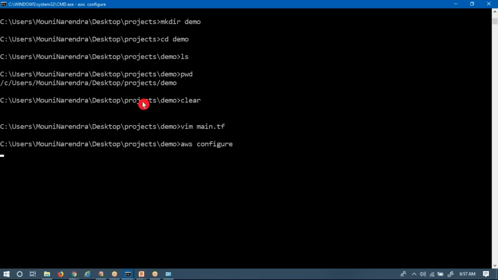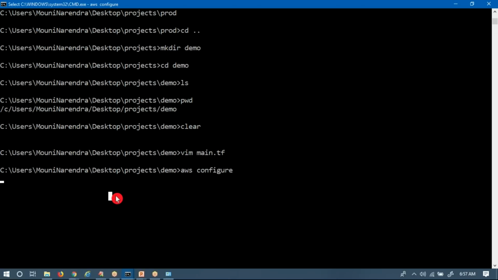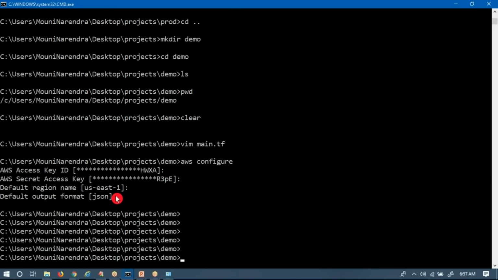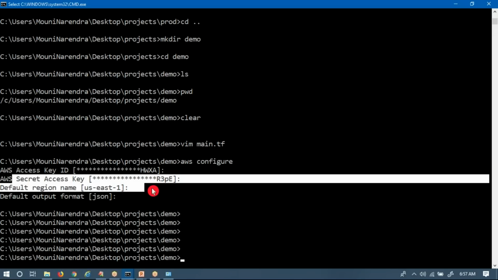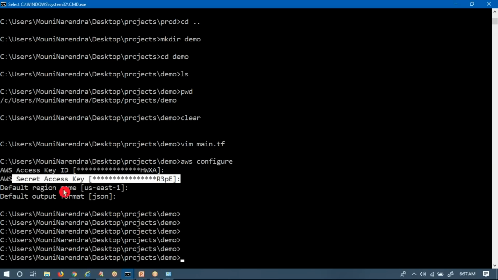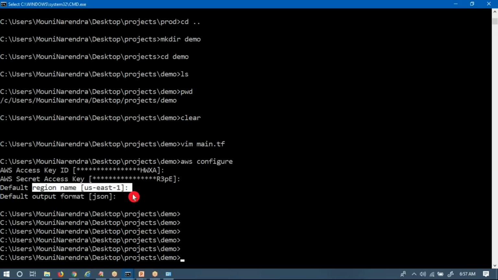It's going to take some time to open that. If you want to see, just wait. Yeah, see, I have given my access key and secret access key, and of course I have provided my region name and output format as well. This is an AWS-specific command, guys; it's not for other clouds, it is only for AWS cloud.